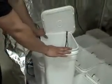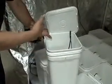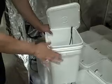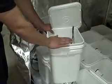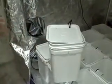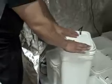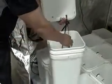So now this backup reservoir is only 5 gallons, and like I said, it can be between 5 and maybe 30 gallons a day, depending on how big your plants are. You know, in the early stages, you might only go through a gallon a day. Again, it's tough for us to say, so that's why we have this. Now, the key with this system that's really nice is, if you want, you can get a 50-gallon drum and put it right outside of your system and tap off a 50-gallon drum instead of this 5-gallon bucket. This 5-gallon bucket is just what comes with it to make things easy. But again, you can use any size you want.